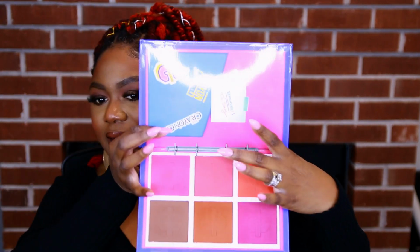Look at me, all scrumptious for Black History Month. Woo woo! I mean, my skin is skinning, my brows are browing. I even did like a little blush thing on my nose. And sorry, I think I might be getting a cold. And just so you know, I did use the crayon blusher case. And I put in the color, this color, the orange color, and the terracotta color together. And that's what I did to make this blush.